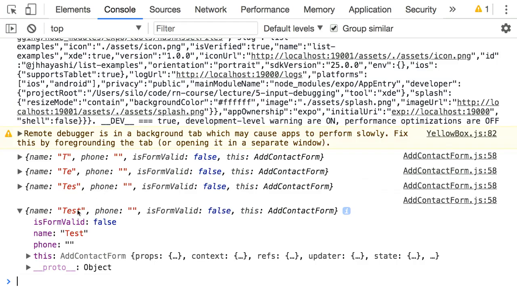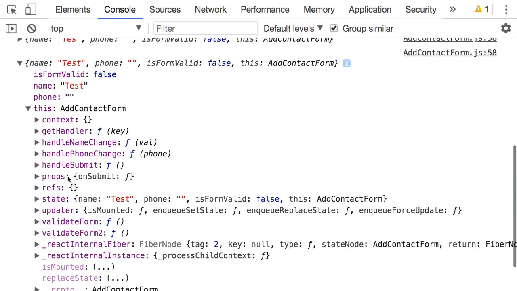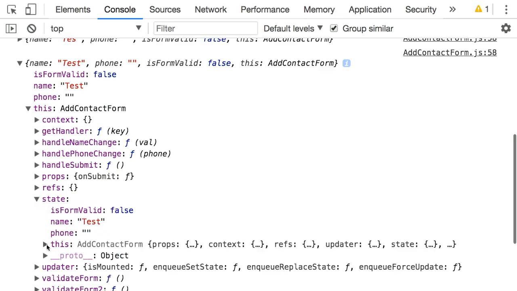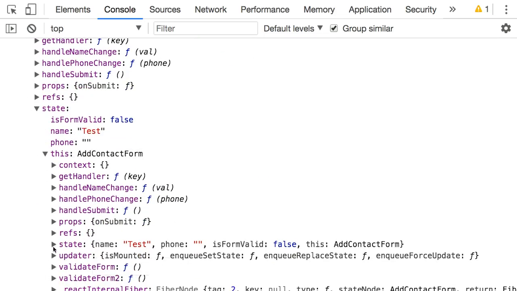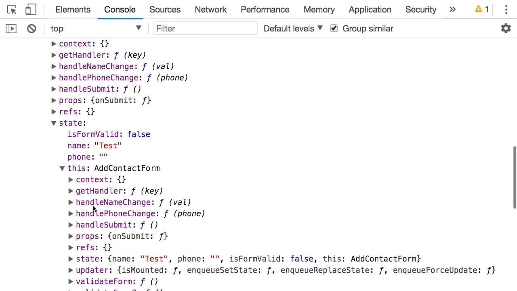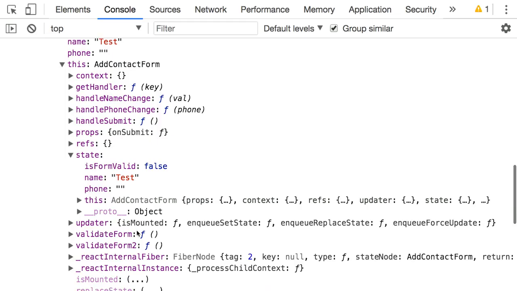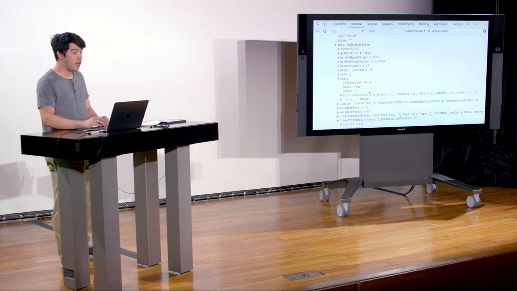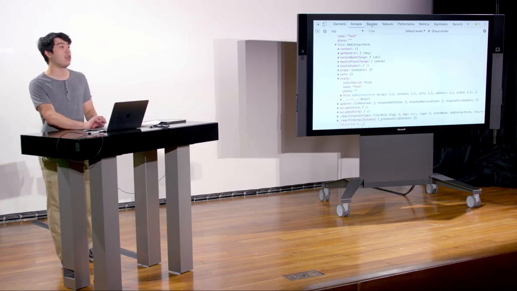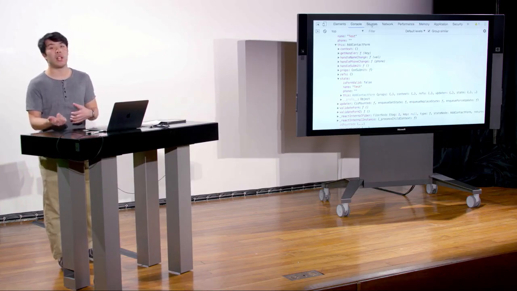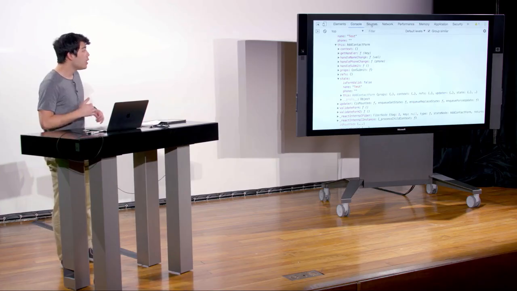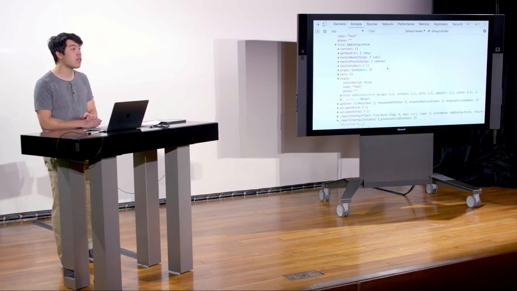We see isFormValid false, name test, phone empty string as expected, and then we see this, which has in it this.state, which has in it this, which has in it this.state, which has in it this, and this can go on forever. And so the logging abilities of Chrome are actually pretty incredible, as are the debugger. This is a great way to go ahead and debug. You can step through your code line by line. You can have these pretty complex console.logs, and it all works.